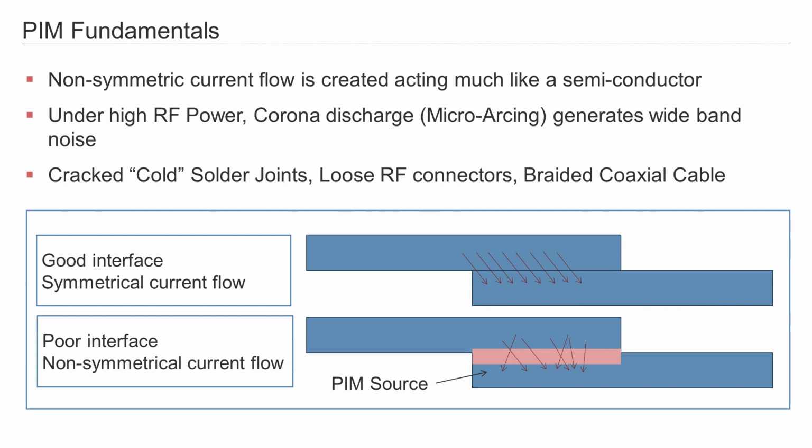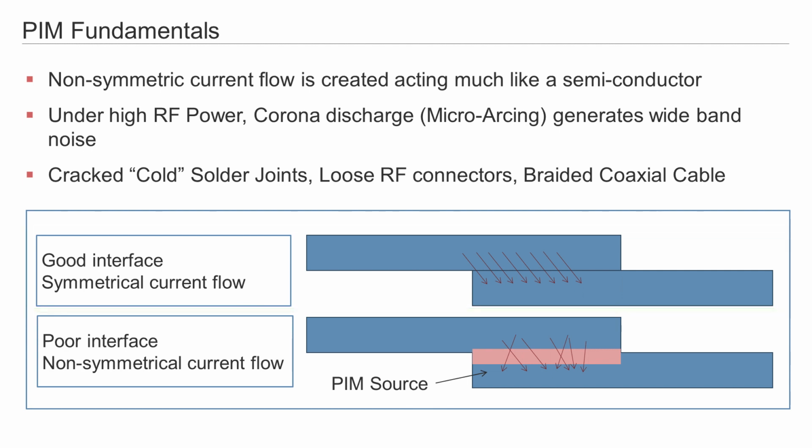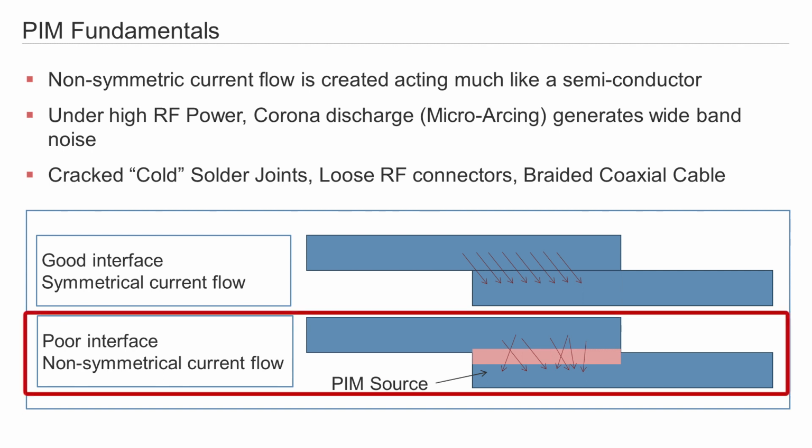In an ideal infrastructure, the current flow of the RF signal is symmetrical. A symmetrical current flow is a homogeneous current flow between contact points, for example, 360 degrees on coax cables and RF connectors. It is for this reason that we talk in terms of a linear transmission system. If there is dirt on a connector interface, there is no longer 360 degree contact. This results in a non-symmetrical current flow which causes PIM, because the current has some hot spots. In this case, we talk about a non-linear transmission system.